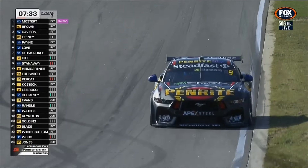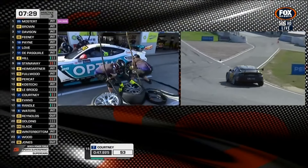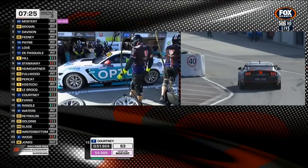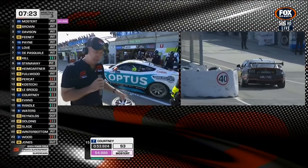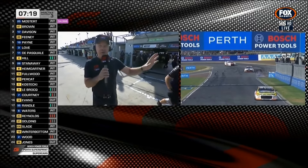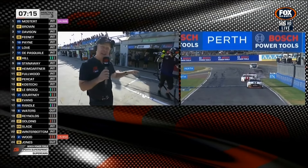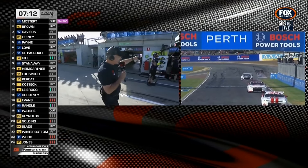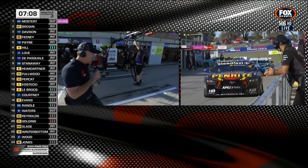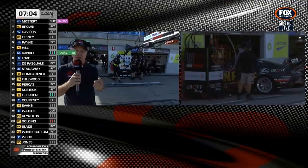Let's have a look at this pit stop — Woody just came through the pit lane, and this is Mostert. Both of them did two tyres yesterday, and both of them are practicing four tyres today. So I don't know if that throws everyone off as to what's going to happen in the race. Everyone else will be trying it on today. Remember, we've only got two guns — that's why you see the guys put on one tyre and run to the other end of the car. In endurance races we can have four, here we've only got two.